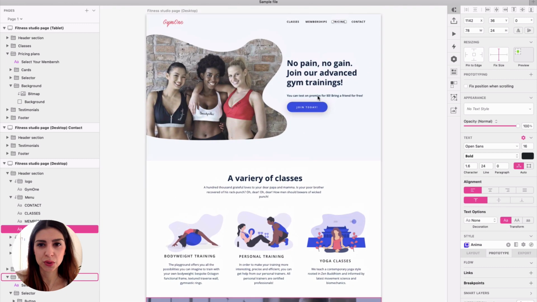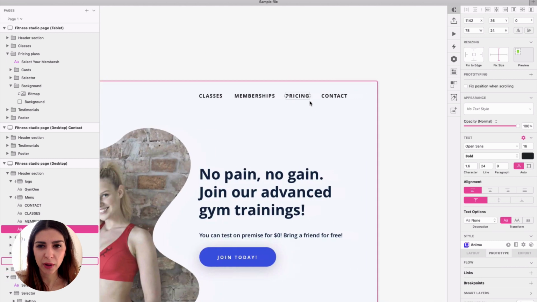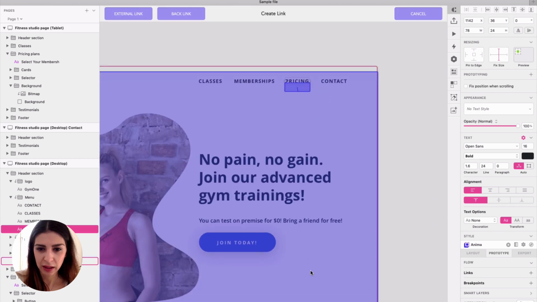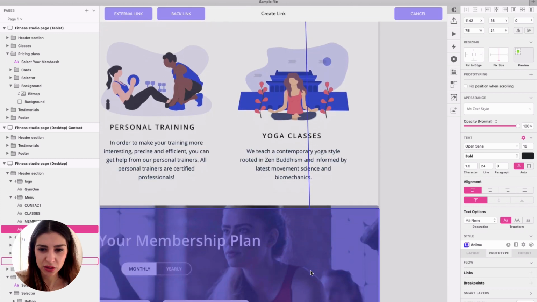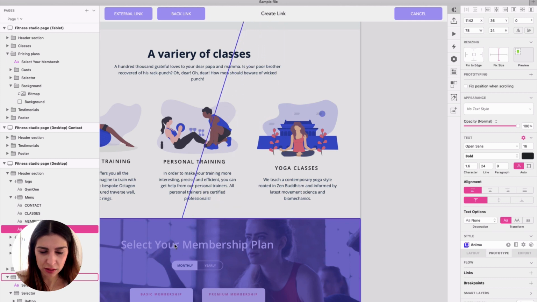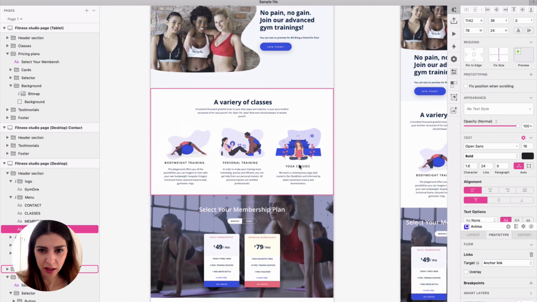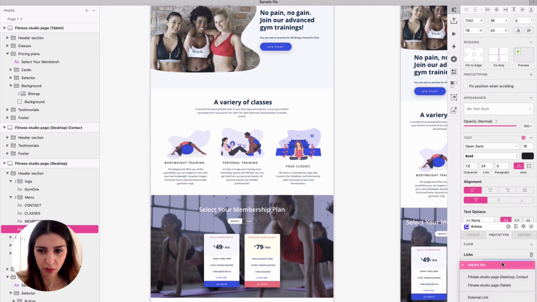You can also do that by selecting the layer that you would like to connect, then clicking on link, and then just dragging it to the desired section. It's called an anchor link. See, it says anchor link over here.